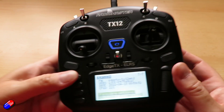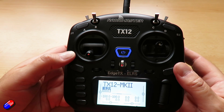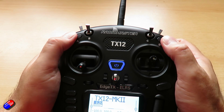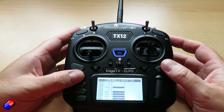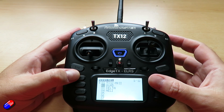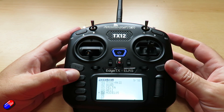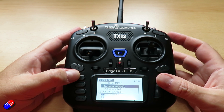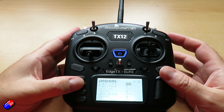Apart from that, the only other thing to comment on is that there aren't any setup wizards in the version of HTX that ships with this. However, they have nicely added a couple of setups for you to clone and copy, one for a plane, one for a quad, and one for a wing. So rather than you delete those, I would recommend you keep those in place, and what you do is you just copy those into a new area in HTX and edit them up for the models that you're using.